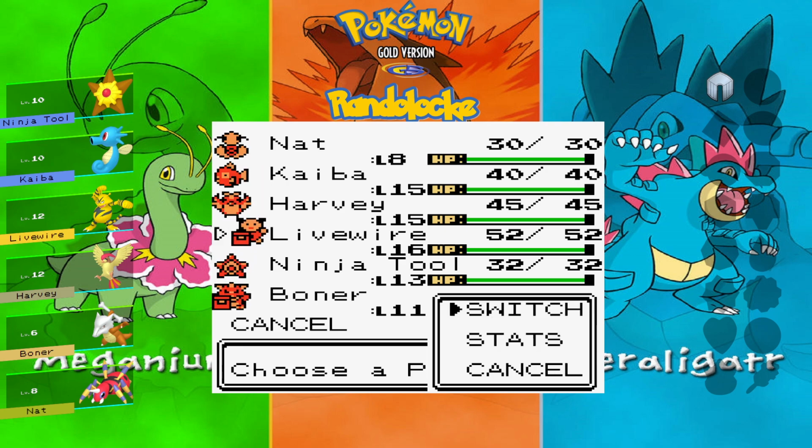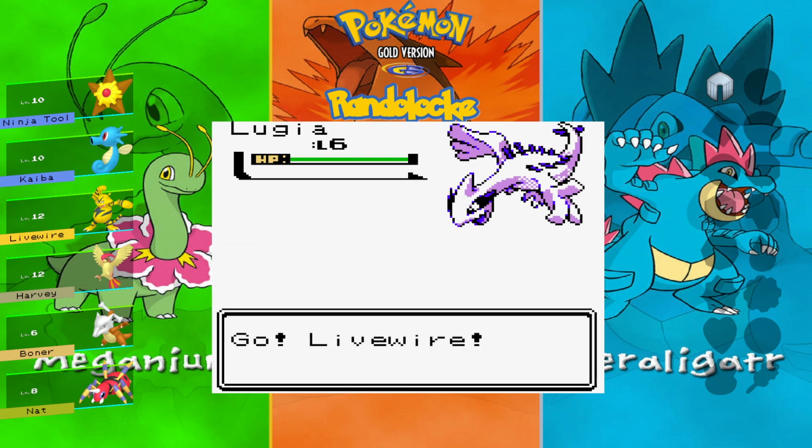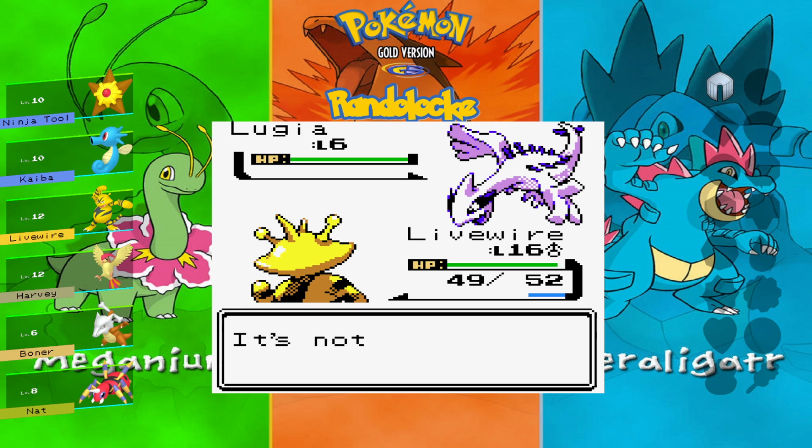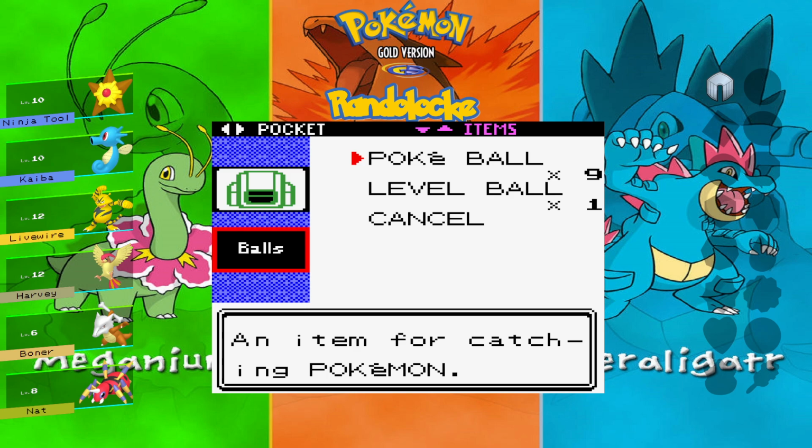Let me see what it knows before you do anything, Ark. I'm switching to electric. I just want to see what it knows. It knows Aeroblast. Yeah, so we switch to electric. That's it. It just knows Aeroblast. It's not very effective. Yeah, but that would have one-shot poor little Nat.